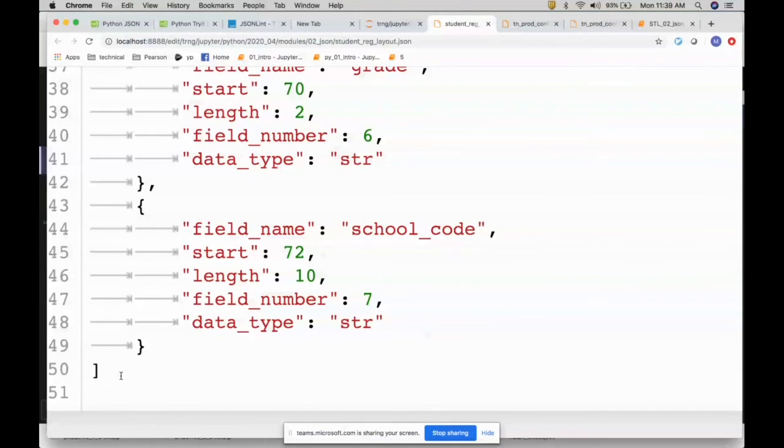Now the thing with the file formats is that it changes, right? Sometimes they say, hey, I want this field to be 20 bytes instead of 15 bytes, or they want to add some fields in the middle or at the end. So if you want to create a JSON based on the modified layout, how can we do that? This is one of the real usage scenarios.